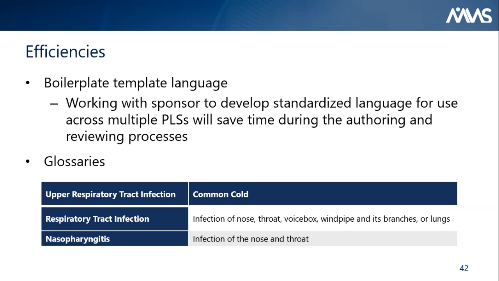As we've discussed, we include glossaries in some of the previous sections, which are useful tools to reduce writing effort and ensure consistency. These glossaries are typically developed with the sponsor to provide standard lay terms that are agreed upon for things such as adverse events or preferred terms, as well as for explanation of key concepts and disease states.